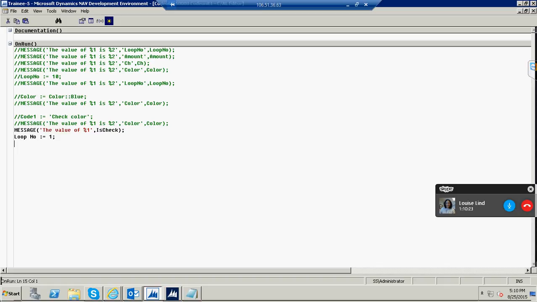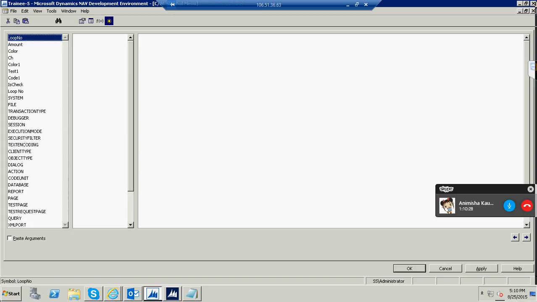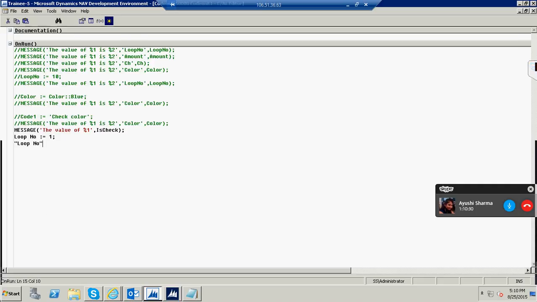And if you pick it from the symbol menu, it will automatically be in this form. Okay, so it's better to not mention any special characters or any spaces in the variables or identifiers. It should be continuous and it should explain the purpose of it. Otherwise you need to use these quotes.